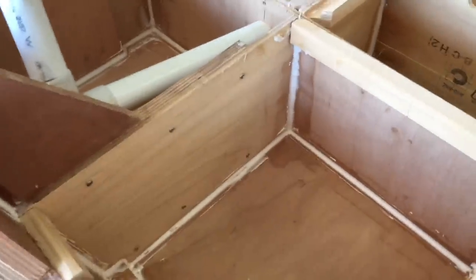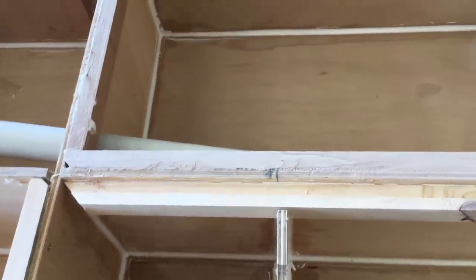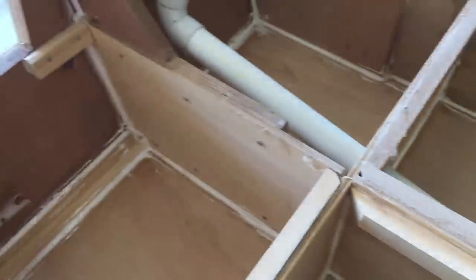Where the deck's gonna go is all cleaned and sanded back, ready for the tops to go on. The next step is to put a full layer of epoxy in all the waterproof areas, just to make sure if something does get in there, it doesn't rot. So we're gonna waterproof all the insides of where the lids are gonna go on the back and the front.